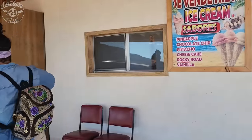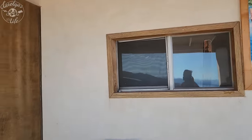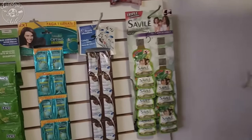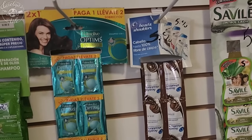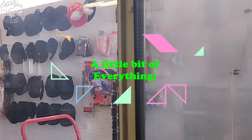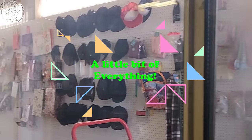Puertecitos is a tiny community of both American and Canadian snowbirds and expats. They've got two tiny stores in town. This was the only one that was open, so we thought we'd go in just to see what they had. They have a little bit of everything. Hot sauce, tamales, hats, underwear, t-shirts, a little bit of everything.